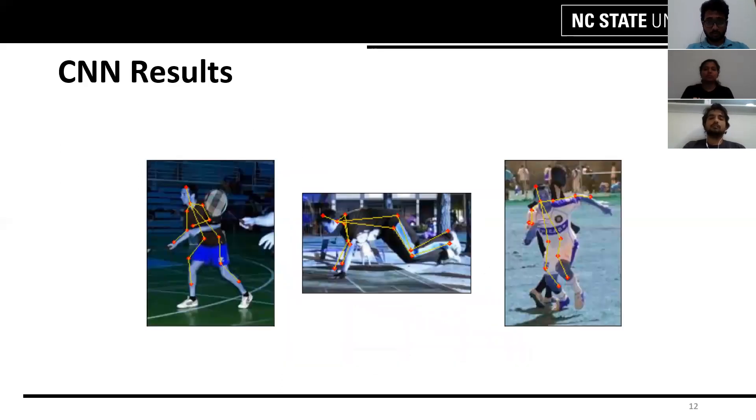Let's see how this model performs on different images. The same set of three images are chosen here and we can see that on the first and third images where the human subjects are in vertical posture, the key points are fairly estimated pretty well. Also in the middle picture where the human is in a horizontal position, we can validate that the key points are estimated fairly well.